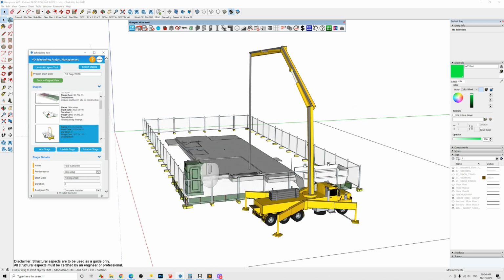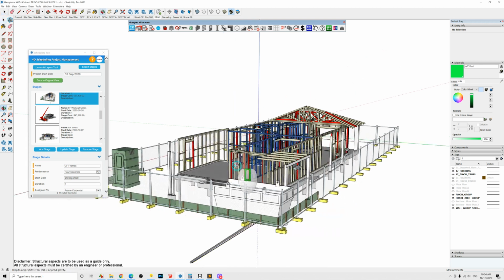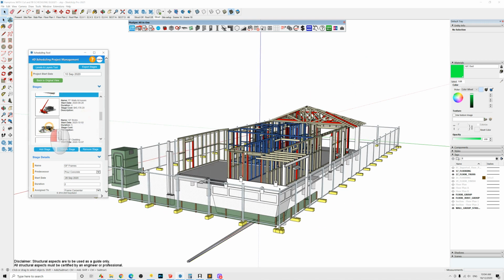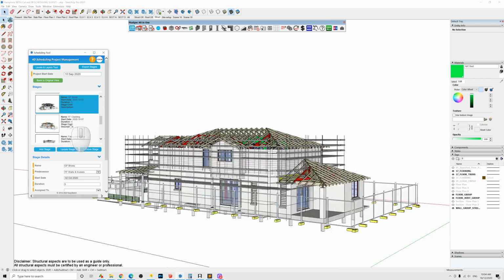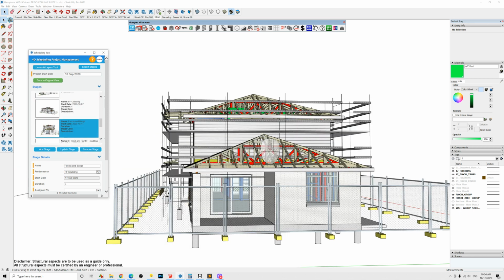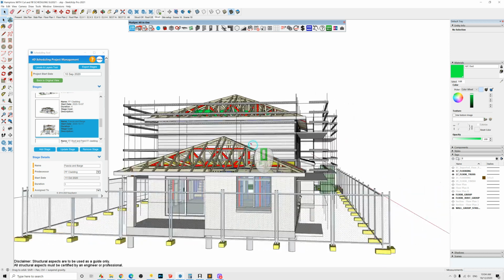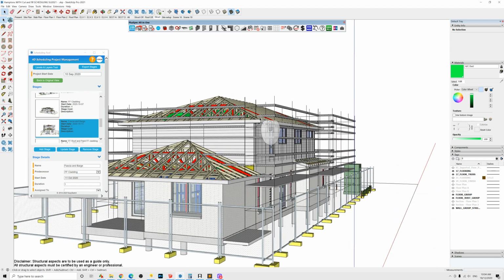As we go through and build the project, you can see I've got a concrete slab here and I need a concrete pump to do it, and all of these have attributes associated with them, or information associated with them, that enable us to know who we're going to get them from, how long they're going to be there, and what the cost would be. It enables us to set out a project, and we can go through a project in many stages right through to construction. So scheduling is a really important part, and that would be our 4D side of PlusSpec.